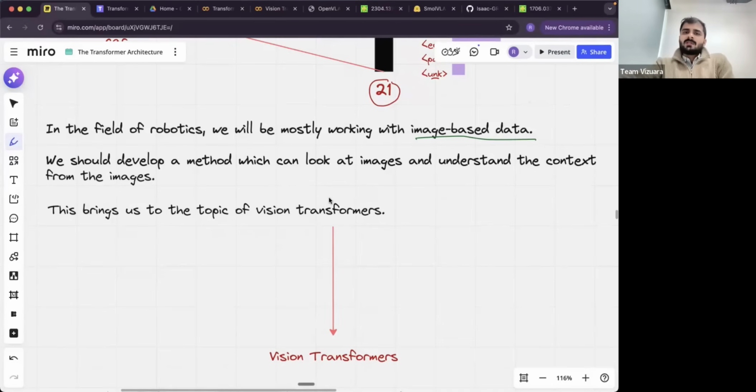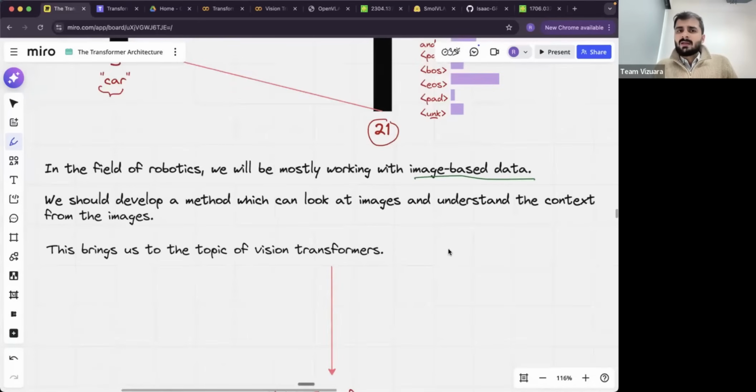After the Transformers paper was released, people started thinking about whether we can use the same architecture for vision related tasks. And it was not very straightforward how to implement the transformer architecture for vision. Because first of all, we have to create some sequence, right? And we are predicting the next token. So what are we predicting here?